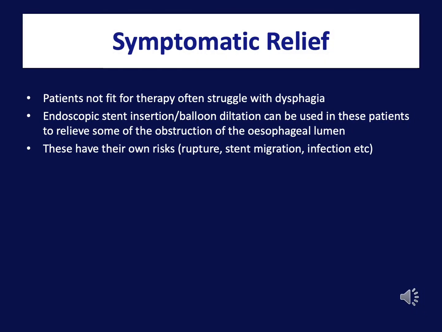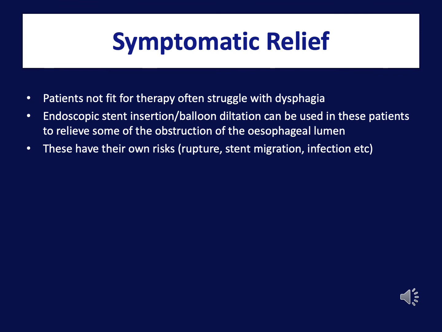Symptomatic relief procedures. So often patients present who don't really want chemoradiotherapy, or they've had theirs and they don't want any more, or they've attempted radiotherapy to shrink the tumor but they don't want an operation. The cancer grows and it becomes very difficult to have a good quality of life because of the dysphagia and the pain. So in these cases, there's certain interventional procedures you can do, namely balloon expansion or a stent insertion.